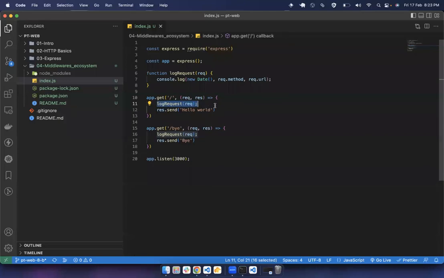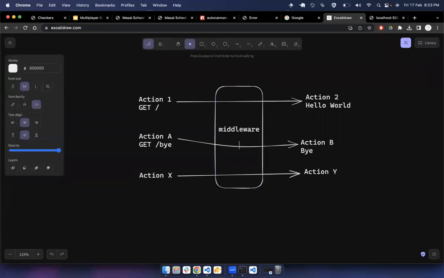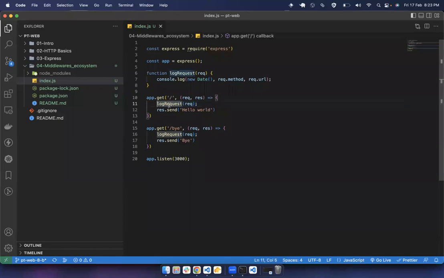Are you able to follow me? Here, the middleware action is logging of request. This is one example. Now, is this the best way to do this? Express knows that people would want to do things like this, so they have provided a way to do this in a cleaner manner.